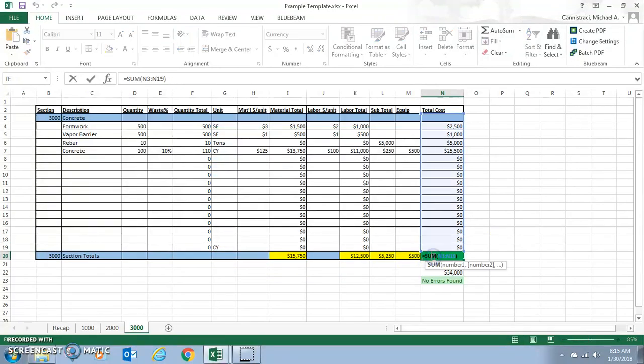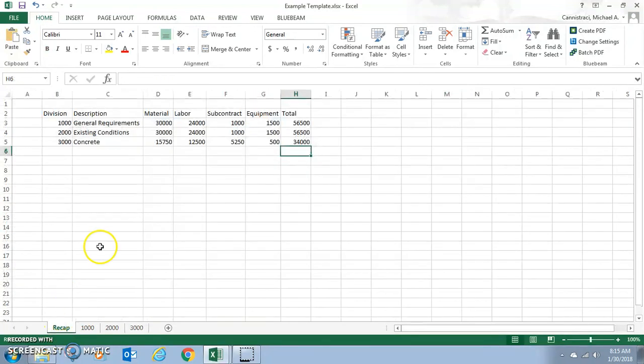You can always verify it by double clicking in a cell. So this cell here is now worth $34,000 as opposed to previously when it was worth $56,500. So you can see that any changes that I made in that cell show up right here. When you link the cells correctly, it makes a huge difference.